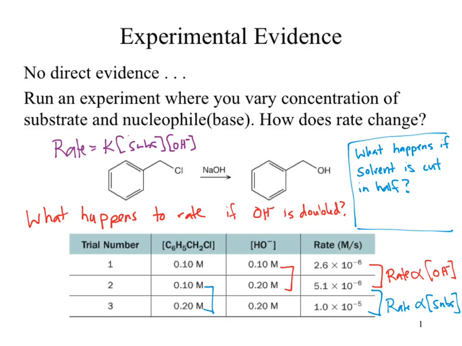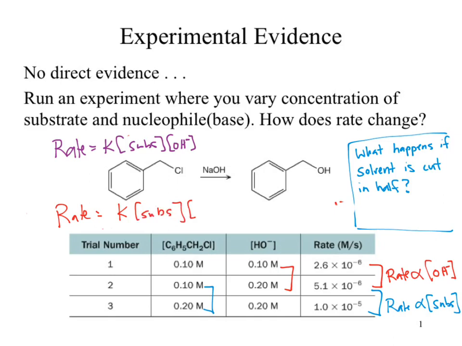Okay? So once we have that rate law, we can start to evaluate all sorts of fun things. So what happens to our rate if the OH minus is doubled? It should double the reaction, because all we're doing is keeping everything else. Where's my eraser? There it goes. Okay. All that happens is we're taking our rate, substrate stays the same, but now I'm doing twice the amount of OH minus. What happens? I get double the rate.